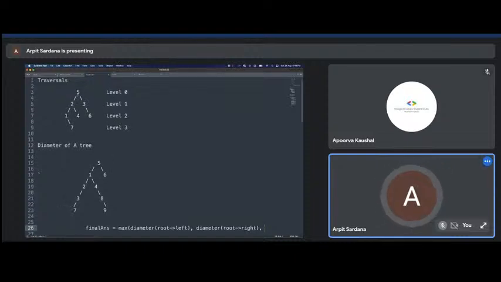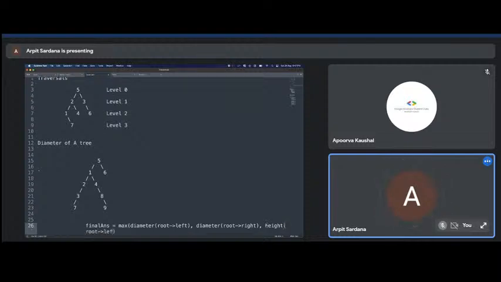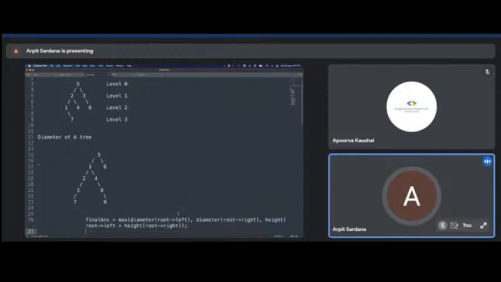So this is just the height of the left subtree and the height of the right subtree. So again, if we are just talking about this particular case for the node 5, we have the height of the left subtree of 5, which is 3, and we have the height of the right subtree of 5, which is 2. So we'll just say it's height of left plus height of right. So these are basically all the scenarios that we have. So I think we've covered all the scenarios.